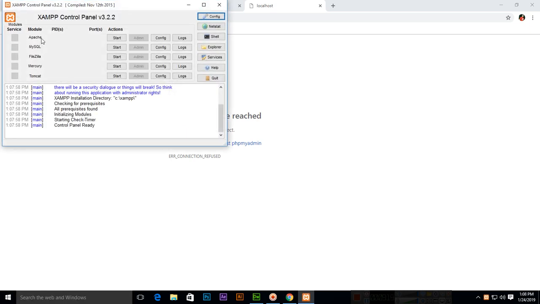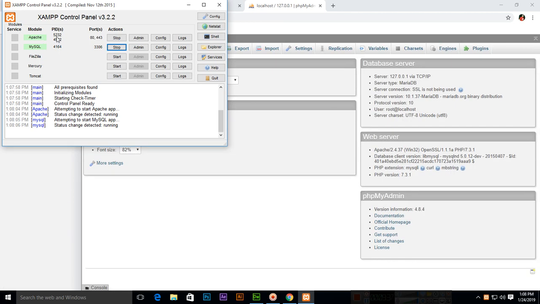And as I said, both things, Apache and MySQL, should be started. Sometimes MySQL or Apache is not working, like it's red or yellow, then you will have to check which software's port is the same.